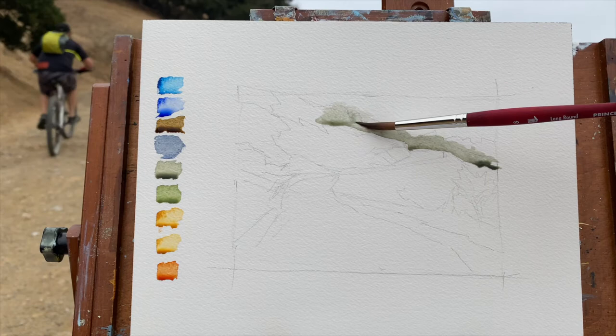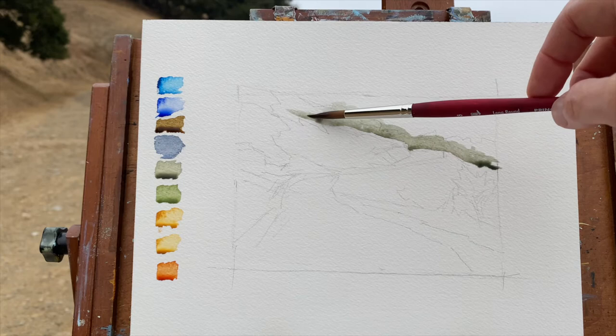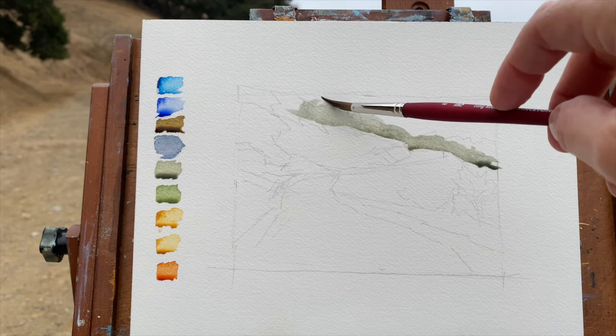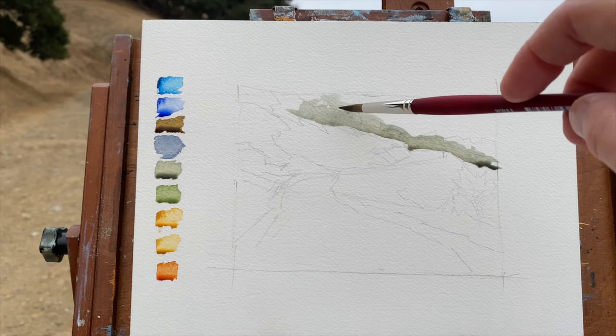I'm just putting in a light wash. As you can see, I'm using the side of my brush. Experiment with your round brushes. Think about using the side. You could press with the tip. If you want details, you can use your tip to create a nice shape. I'm looking at the tree line. So you might use the tip to give you a nice shape, some nice organic shapes.